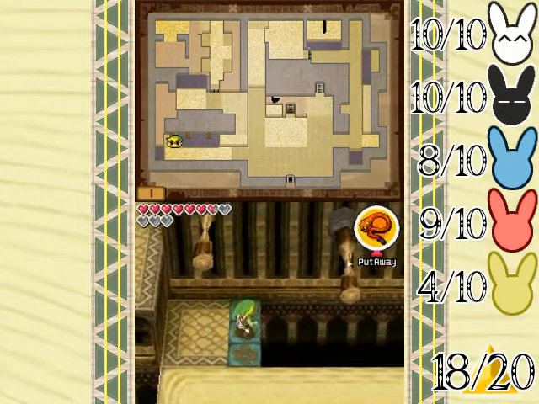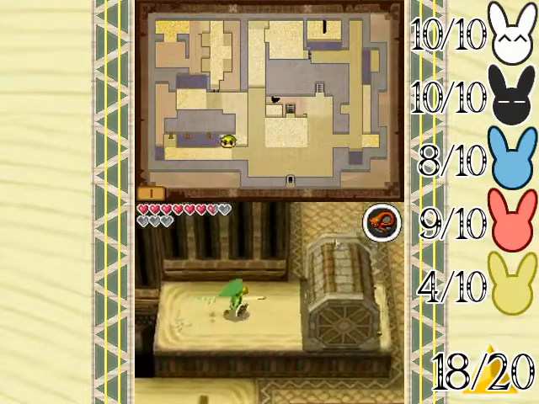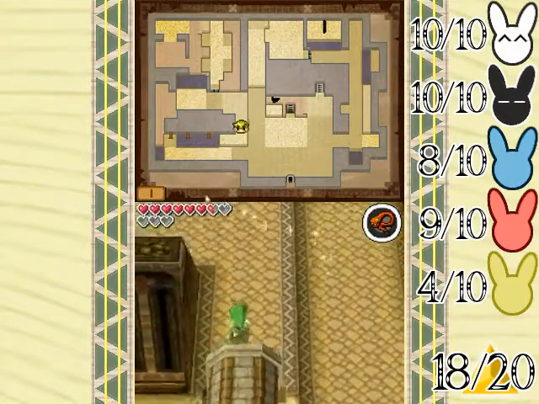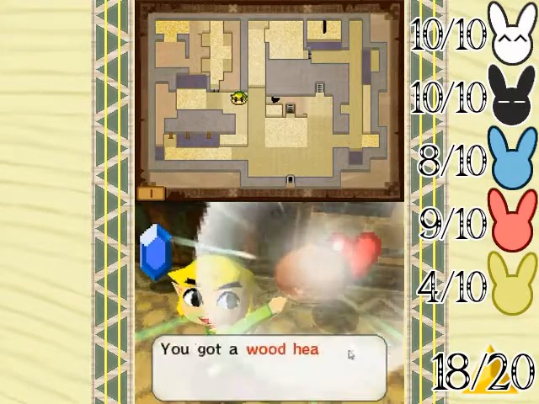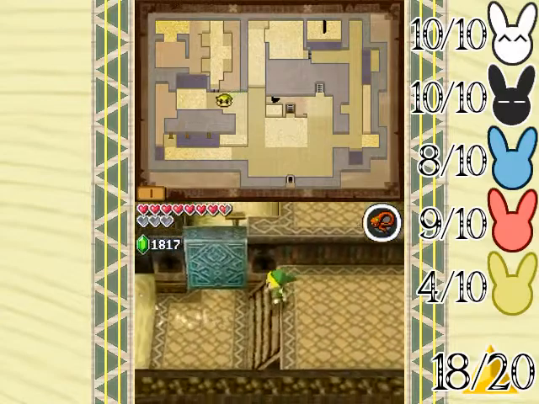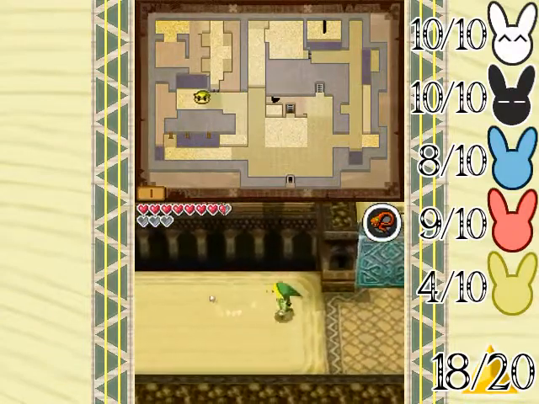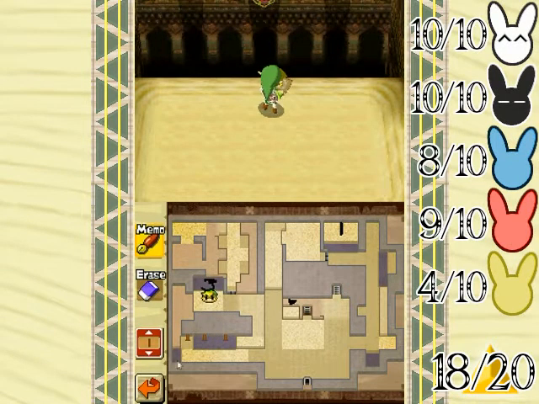I'm sure I touched the edge of that, but whatever. That's okay, we're gonna make it. So just squeeze through here. Yep, you actually have to squeeze through that. Wood hearts. Well preserved in these pots for thousands of years. And now here is where the three eyes are, so let's mark that, shall we?